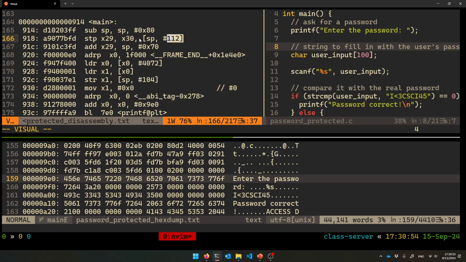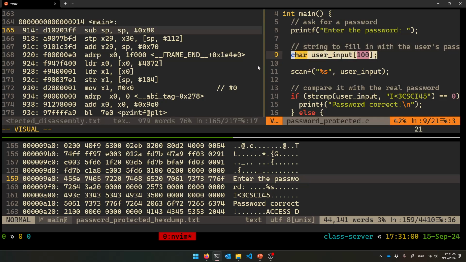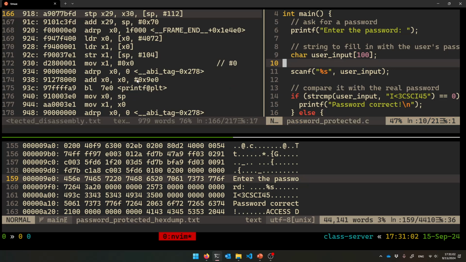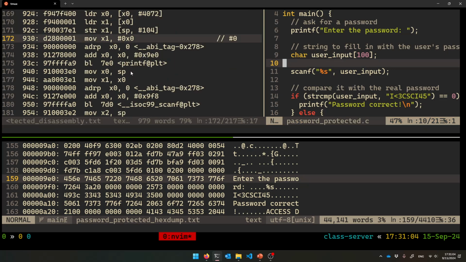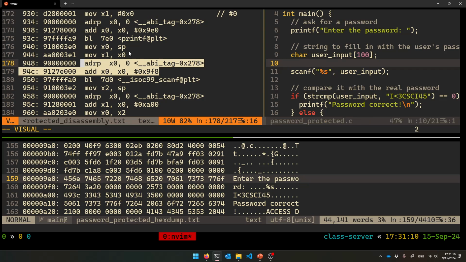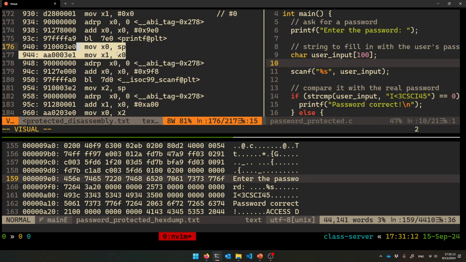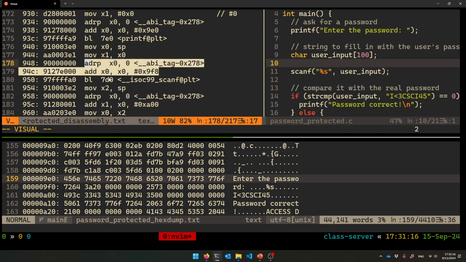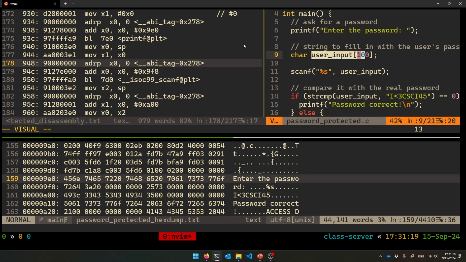You can see it making space in memory. It's doing a big subtraction from SP. So it's making space on the stack for that string. It's calling scanf eventually. Where's that? There's the scanf call with both the format string as well as a place on the stack, right? A place on the stack to store that string. That's where it placed this user input thing.